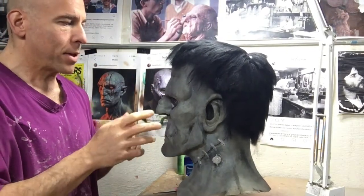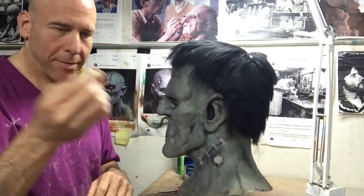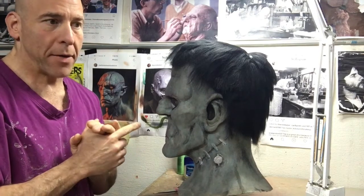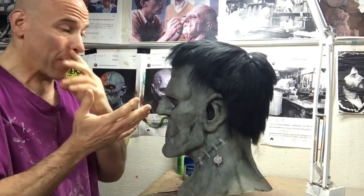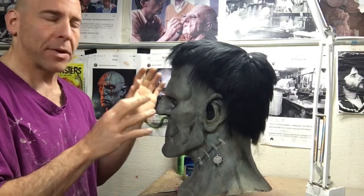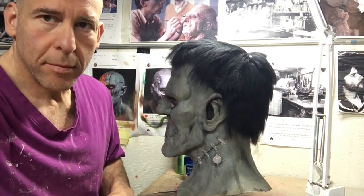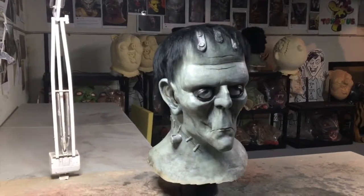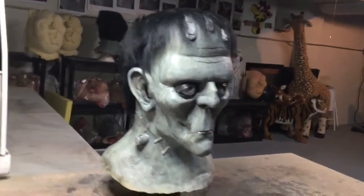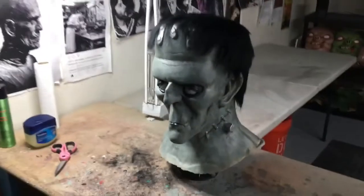Right now I'm going to go through, I'm still going to try to get all these little, you can't see them, but lots of little hairs that are just, I don't want any hair on this thing that isn't glued on, so I'm going to go through with my fingers and any other excess hair that isn't attached, I'm just going to get rid of. Okay, so there he is. All the excess hair has been removed, and I flattened the hair with my hand, so he looks pretty good.